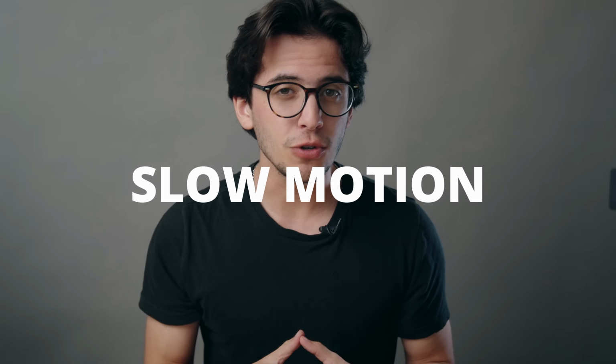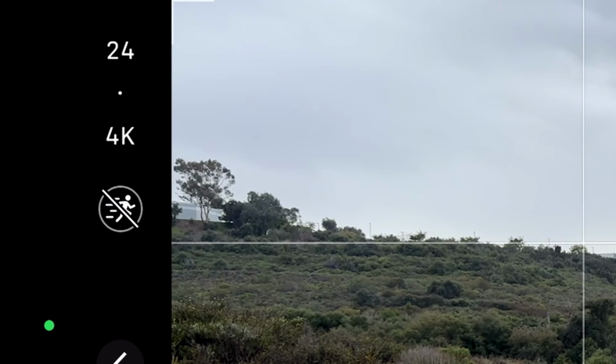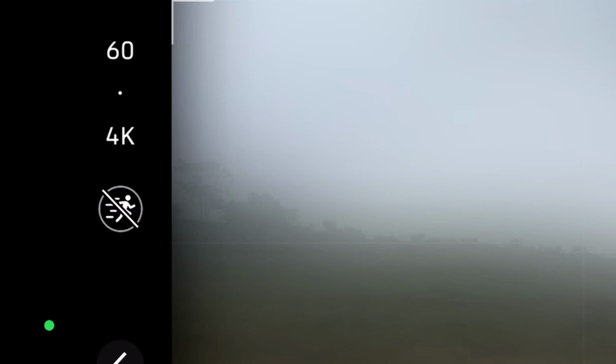Next, what are the correct settings for slow motion? Now, ironically, the best setting is not slow-mo mode on the iPhone, because what it will do is restrict the quality of video to HD, so you can't shoot in 4K. So what you can do is, if you are on 4K and then you click on the FPS, keep clicking until you go through 24, 30, and then land on 60 frames per second.